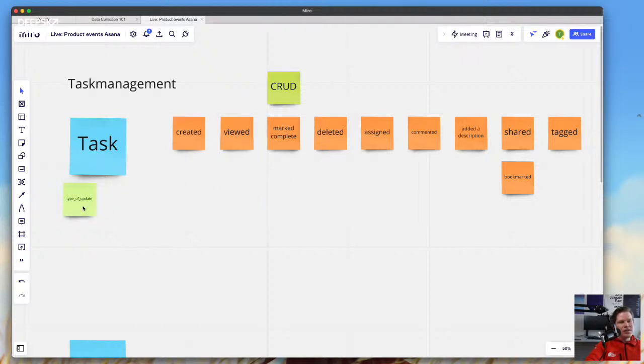There might be some properties which are not relevant for viewed, which might be relevant just for created, but it's fine. The good thing is that if you have a central place to define the properties, you can make sure it's centralized and you don't duplicate stuff or do it differently. You just have one central place where you define it, and at least it helps me. So I got rid of this special thing.